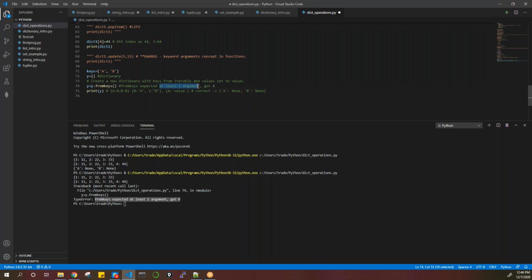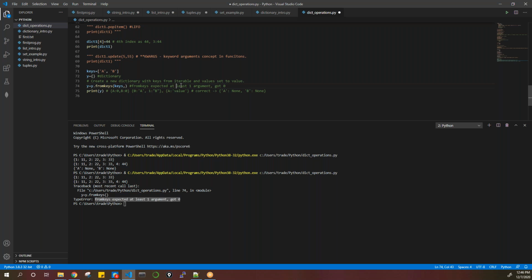It says at least one argument. Doesn't mean it has to be one argument. The reason I'm trying to tell you this way, guys, is because tomorrow, something could be newly added. So I won't be teaching you forever, right? So what if something gets newly added and you want to learn it? This is the best way to learn it.